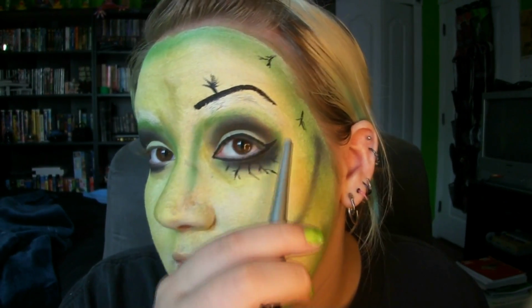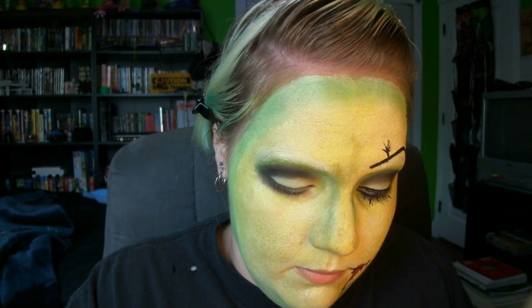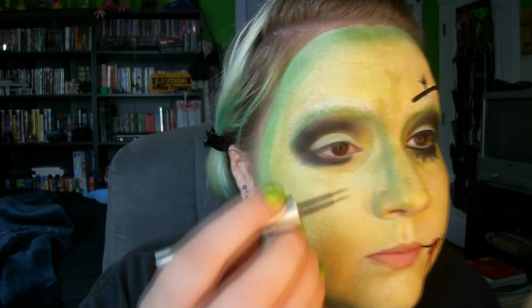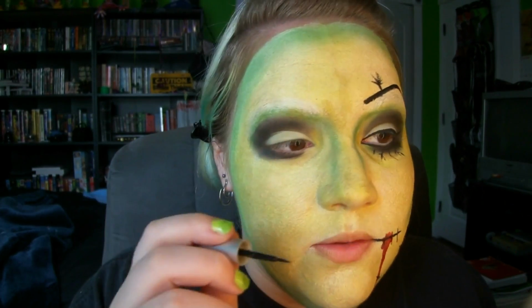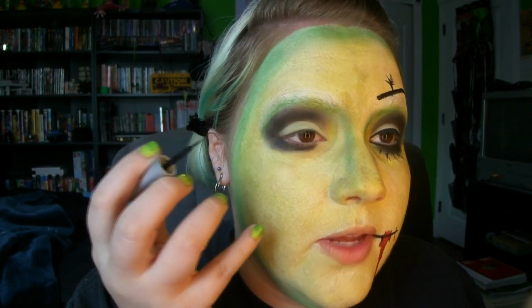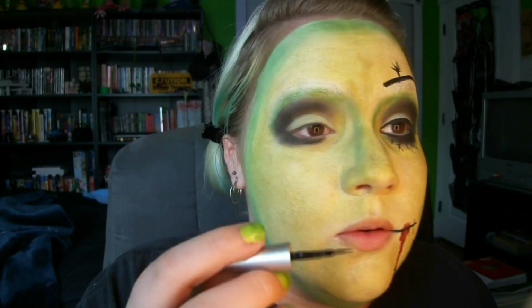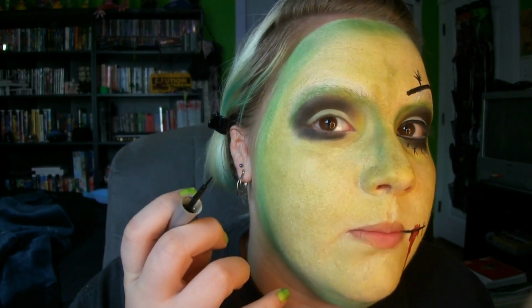Okay, so now I'm going to go in with the liquid eyeliner, and I'm going to just outline the entire eye and do the wing, like this side. And this is actually kind of hard. Since your face is dry, it's good because you can use your hand on your face and instead of having all your makeup come off. So be a little bit careful so you don't scratch your makeup off though.